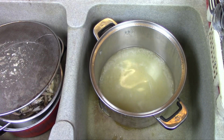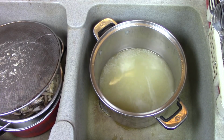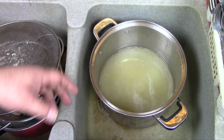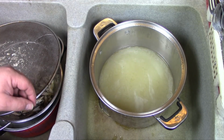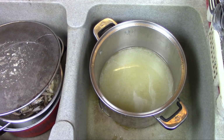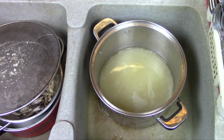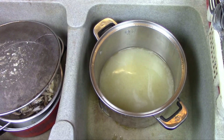And you want to have some fat in your soup, because it just ain't chicken soup unless it's got some schmaltz in it. If there's a huge amount, we'll skim some off, but it doesn't look like we're going to have to. We'll get this back on the stove, and we will carry on with the next step.